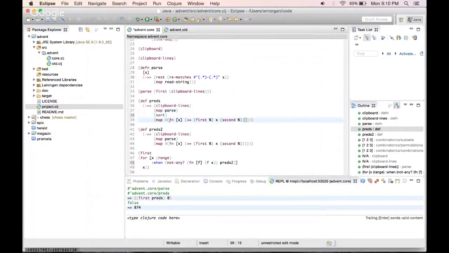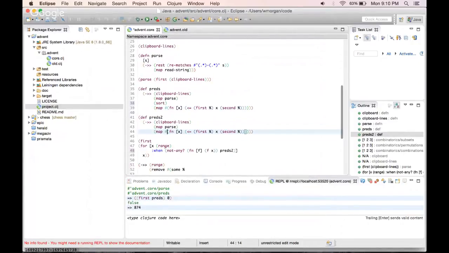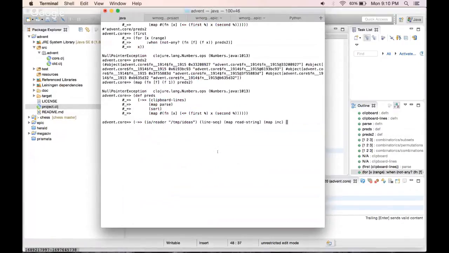Then I think we can just map this thing to it. Or here we can go map.